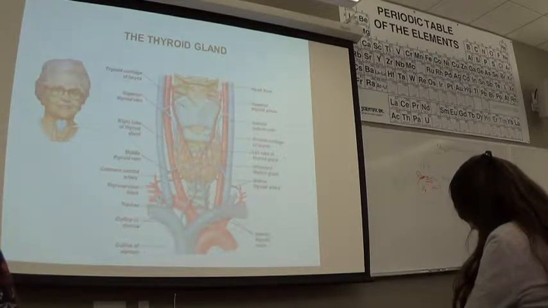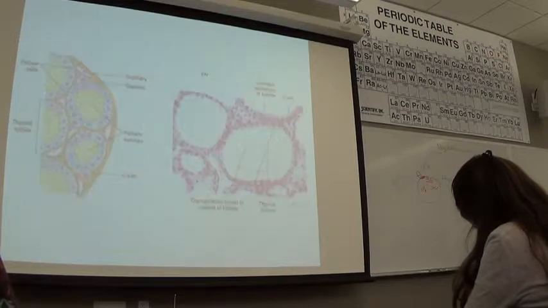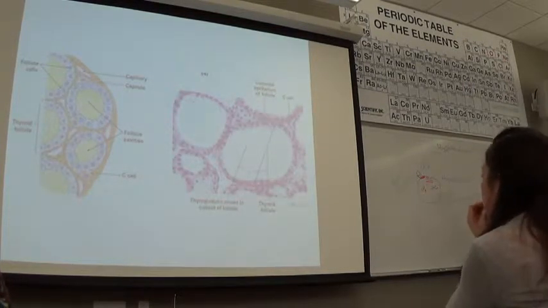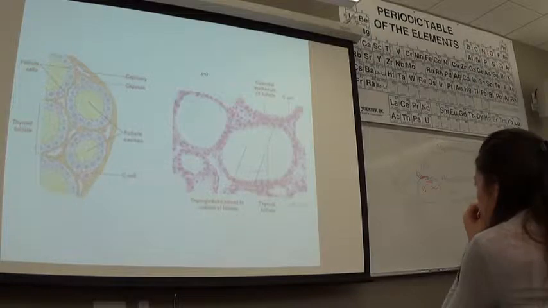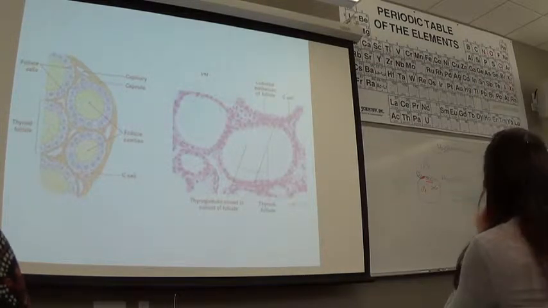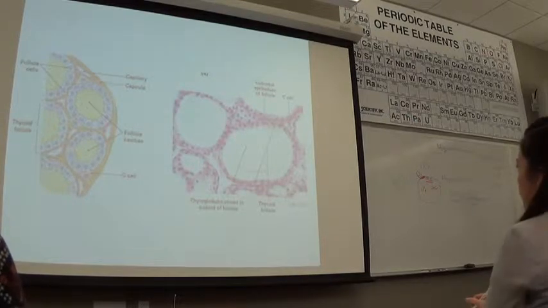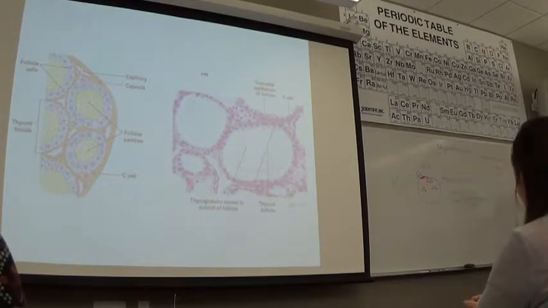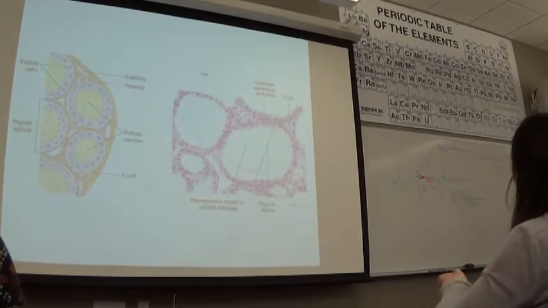Now, once it gets to the thyroid gland, it's going to go into smaller arterioles and blood vessels and capillaries and get to these cells that form the thyroid follicle, these simple tubular cells. All right, so I'm going to erase this sequence here, and I'll draw in the thyroid follicle.